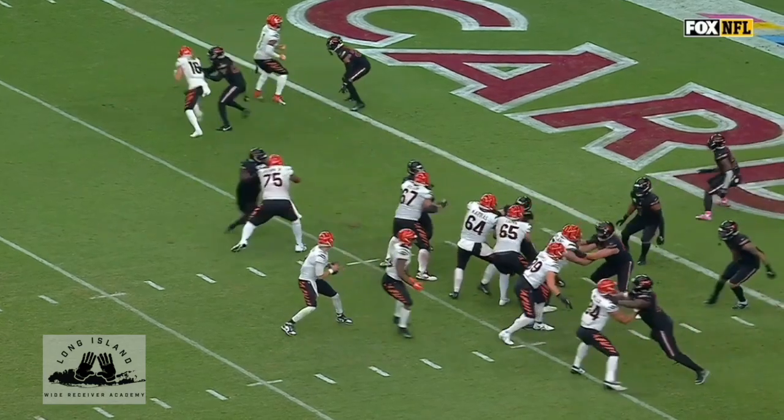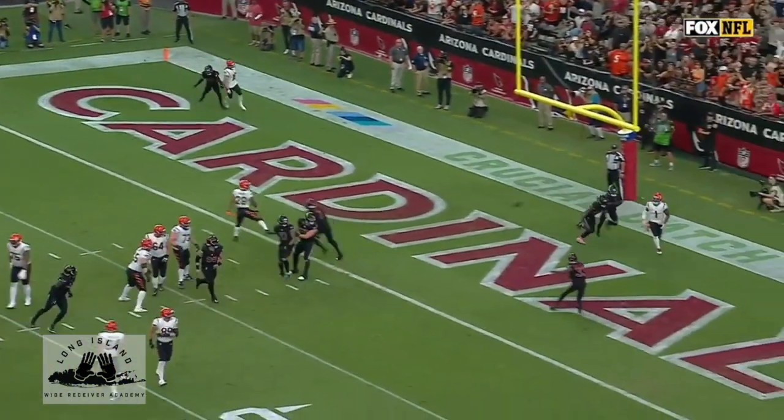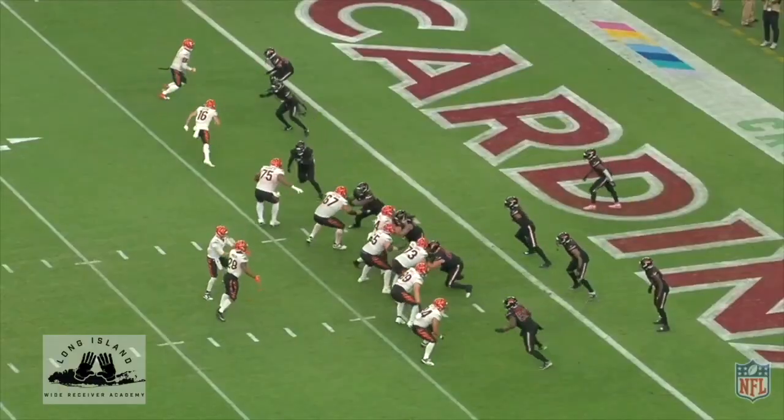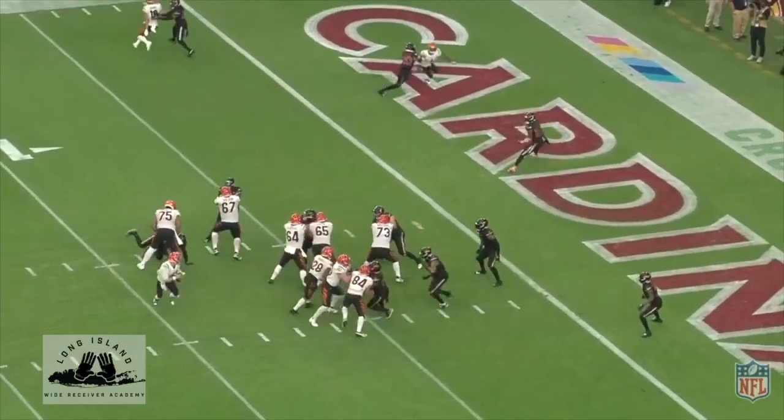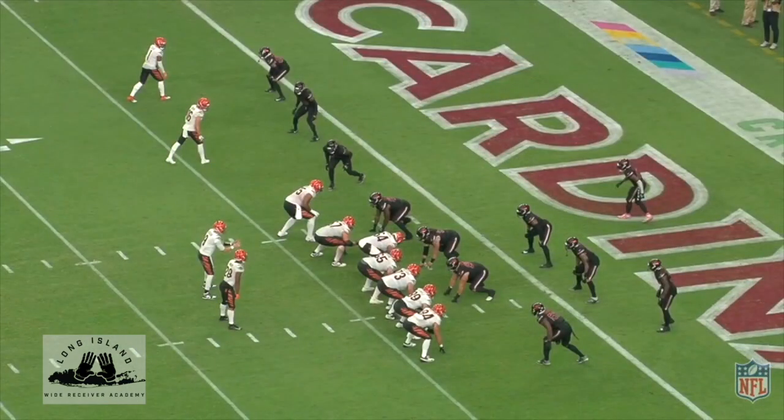The final target we'll break down is Chase's third touchdown of the day, and this should be credited to the Bengals offensive line as well as Chase and Burrow. You'll notice Burrow, while he navigates through the pocket, there's still a ton of time here. It's only a two-man concept with Chase on the backline dig and Irwin to the flat. It was actually covered pretty well, as it should be, being the Cardinals have a whole player to take away the dig window. Once again, it just doesn't matter. These two guys were always on the same page.